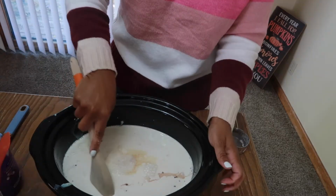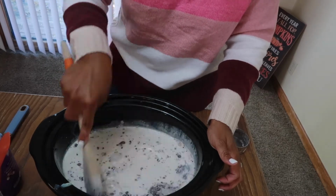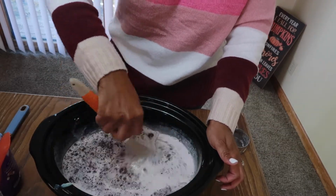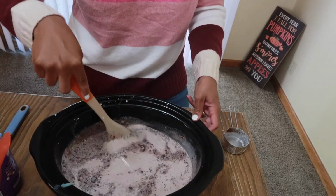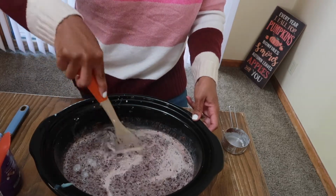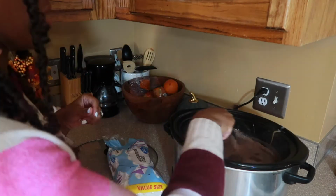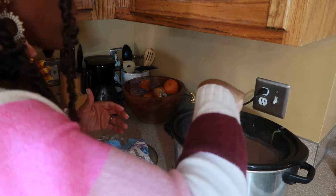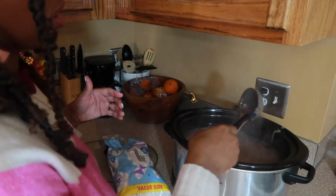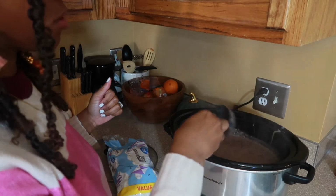Okay. We're gonna stir it. So it's all done, it's on warm. So we're going to throw the marshmallows on top and just kind of let them get nice and warm, and this will be ready to go.